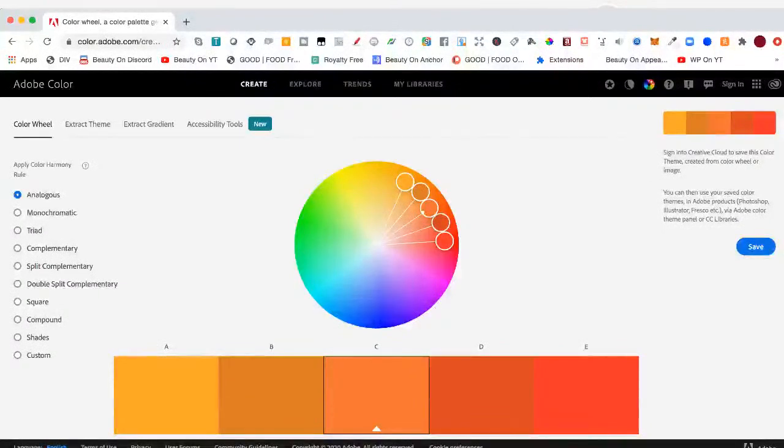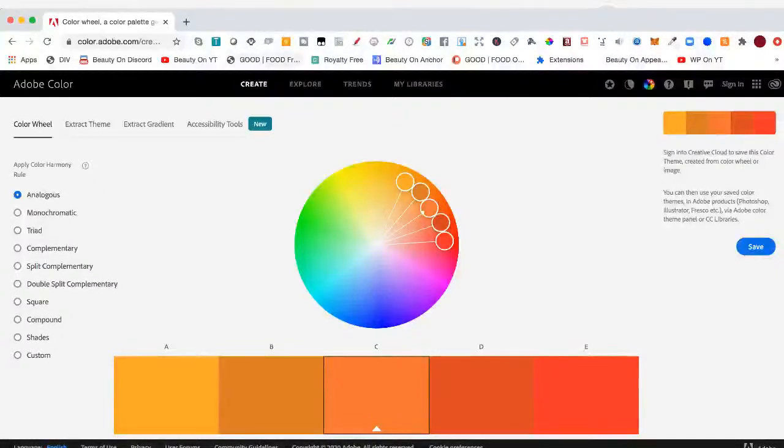You can do, as we saw in the gradients, take a photograph of something that you really like, or a photograph that you've taken yourself, and then extract the colors from there. But then you still don't understand, and they describe it as color harmony, not theory, because there are many different ways that people look at color. And there are more ways that you can define color now. So it's very, very cool.